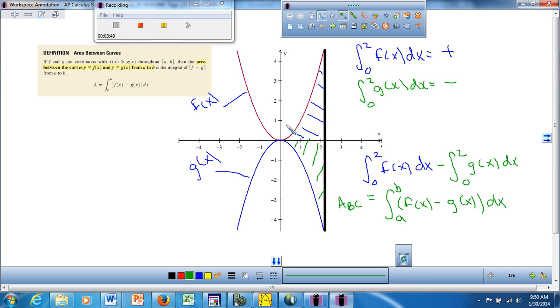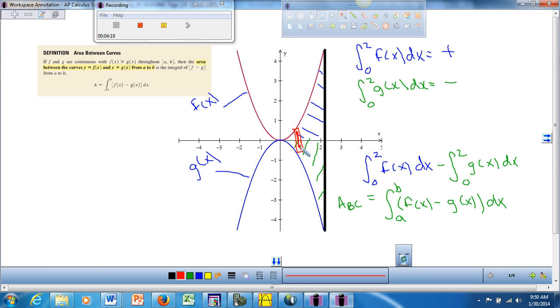Actually, prior to that, let me show you how I want you to think about these and set these up as we do them. In calculus, we always think about a sample one, a very tiny sample, and then we sum up all those samples over some interval. We do it all the time. So I want you to think about a representative rectangle in the region that we are interested in, like this red one.